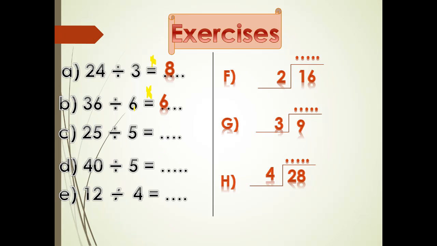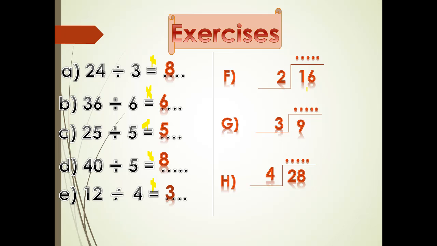Okay. Here, my students, 25 divided by 5. Put times here and ask yourself. I will read this: 5 times what equals 25? 5, teacher. Another exercise, 40 divided by 5 equals what? Put times here and ask yourself, 5 times what equals 40? 5 times 8. Another exercise, 4 times what, teacher? Equals 12. 4 times 3.